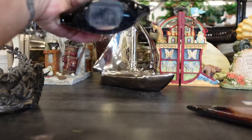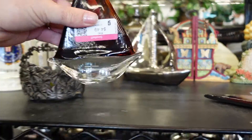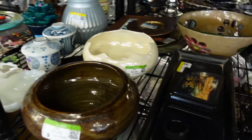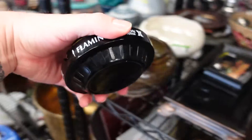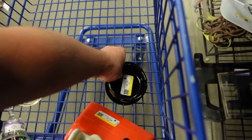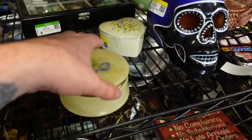I think this nautical paperweight is really pretty, and I do collect those, so that one's for me. Then here's where I find two more vintage ashtrays. People do collect them and I think they're pretty cool. I don't know if I'm going to keep those or sell them — I'll give you an update on the value.